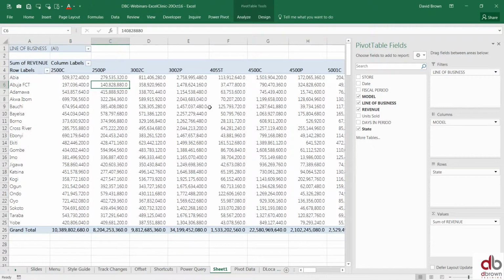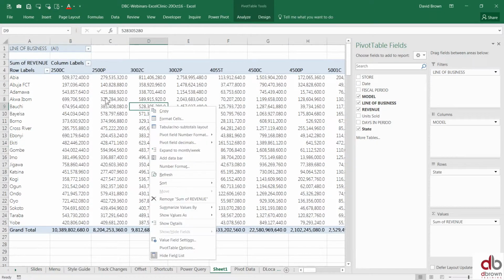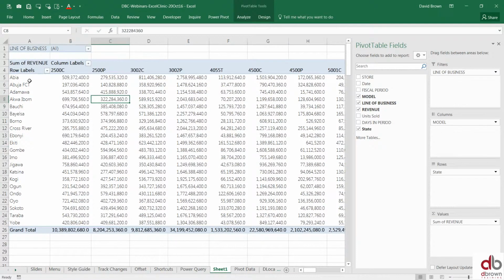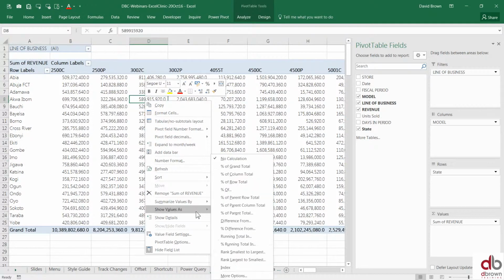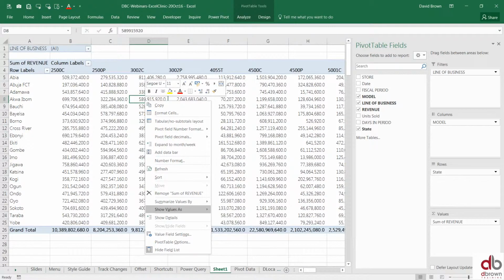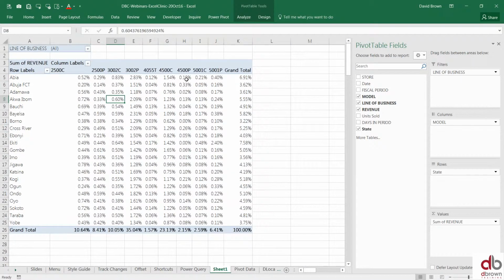Now, for any analysis you want to do with values in your pivot table, you just right-click. Anytime you want to do anything in your pivot table, go to where you want to do that analysis and right-click. So I just click anywhere here and right-click. Then if you look, there's something called Show Values As. Under Show Values As, there's currently no calculation going on. I could say percentage of grand total, and that just gives me a percentage of grand total. So everything is a percentage of grand total.